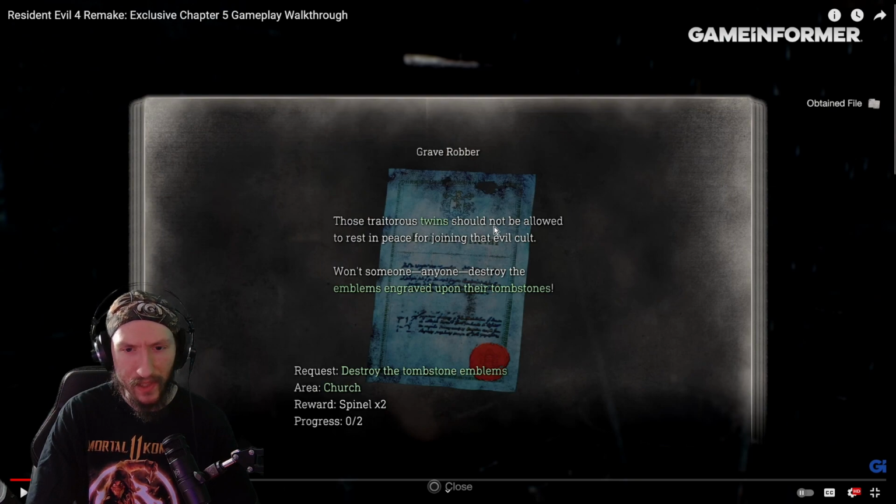Traitorous twins should not be allowed to rest in peace for joining that evil cult. Won't anyone destroy the emblems engraved upon their tombstones?